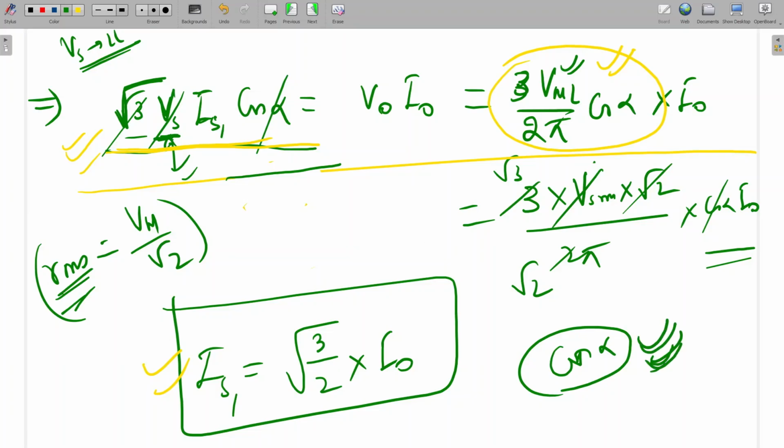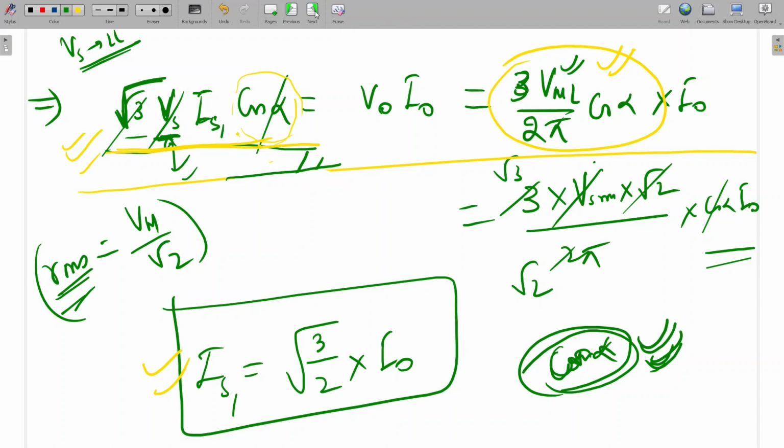I will draw a table in the last class of this one. There I will write all the formulas together. Then I will tell the hint on how to memorize all. So if you know this displacement factor, then only you can apply this formula. If the displacement factor is something else, like for a single phase semi converter, what is the displacement factor? That is cos alpha by 2. So this displacement factor you should know to apply this power balance. Is it clear? Yes, sir. Clear, sir. Okay.